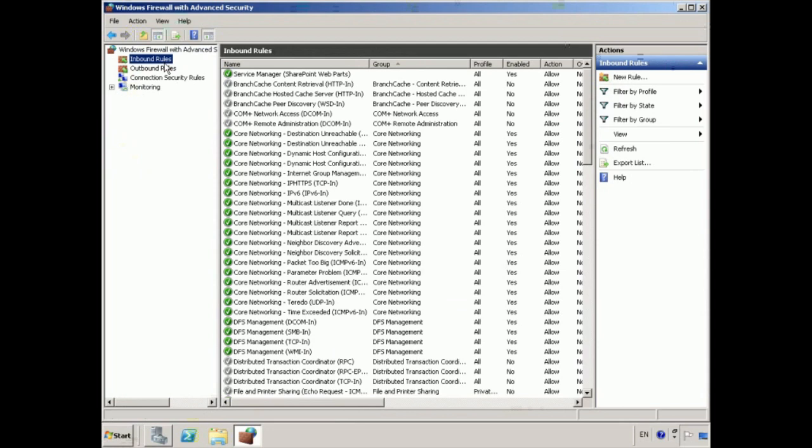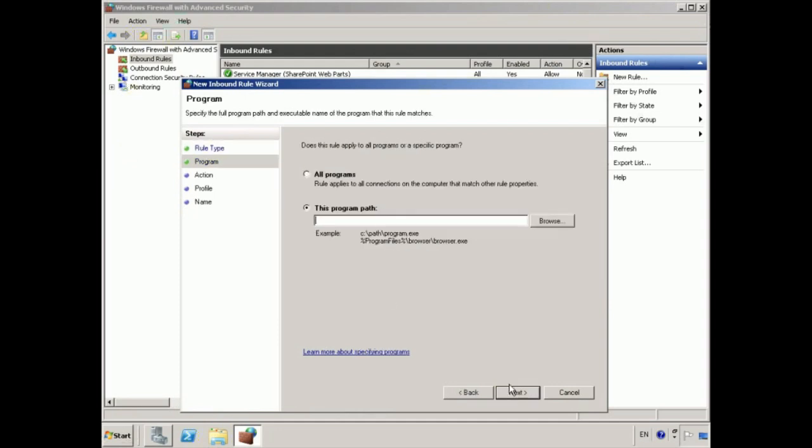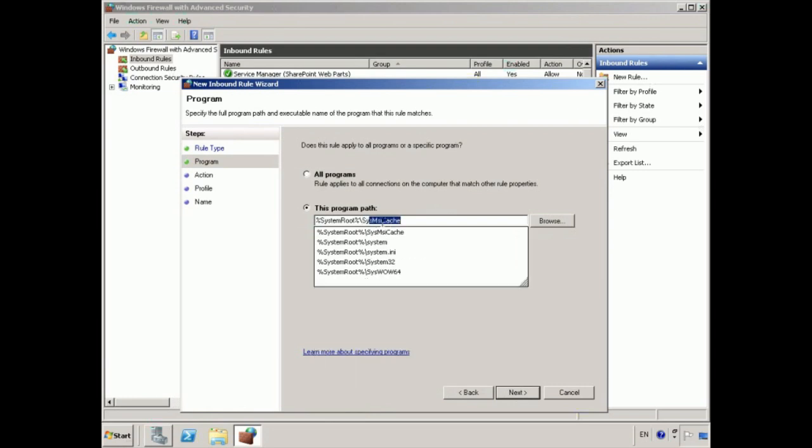From here, with the new inbound rule, I'll right-click it and say New Rule. This one is going to be a program that we're allowing to communicate in, obviously from Orchestrator. For the path, we're going to use an environment variable, which is what the percent signs represent. This is going to be the system root, and I have to spell it right, otherwise it won't work at all. System root environmentally usually means the C drive or D drive or wherever you booted from. Again, it could be different because of the options that we have.